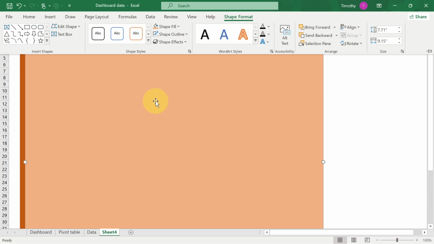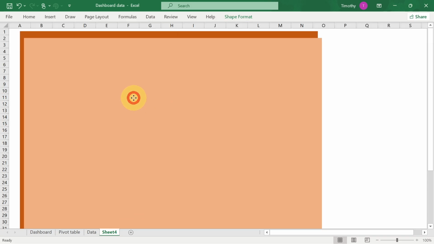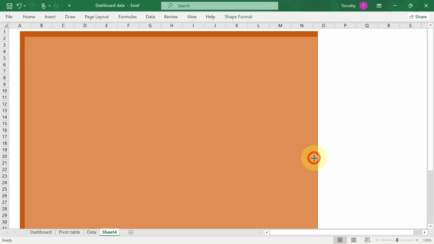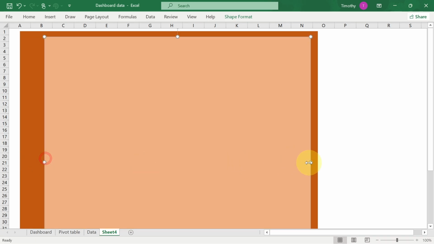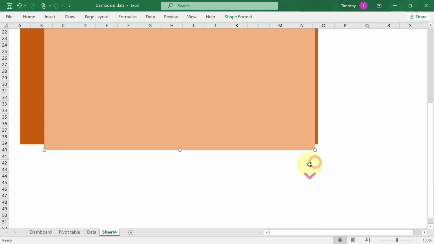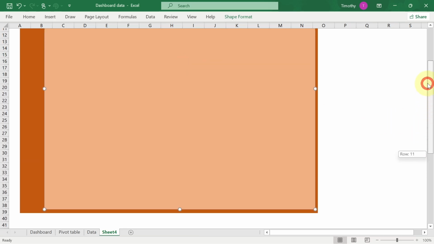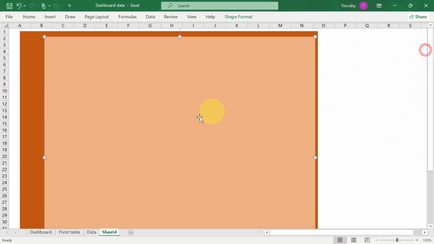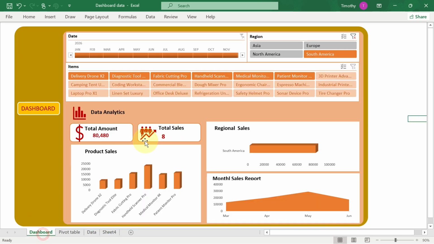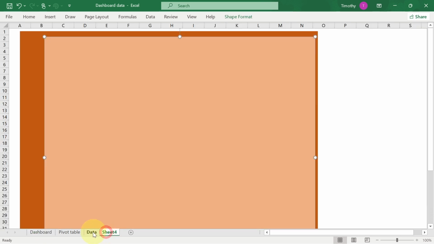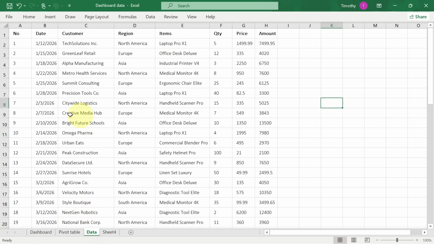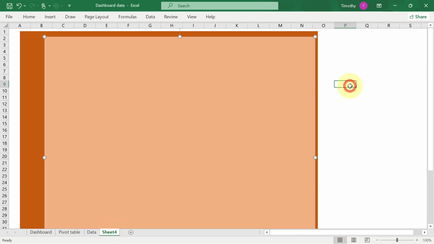So this should give you something like this. Just resize this a bit, so you should be getting something like this. So just scroll down and make sure everything is set. So this is actually what we have at the moment. Now let's go ahead and compare this to what we have over here. First, we have our data here, and what we want to do is create a pivot table which will allow us to insert our data right here into this table.